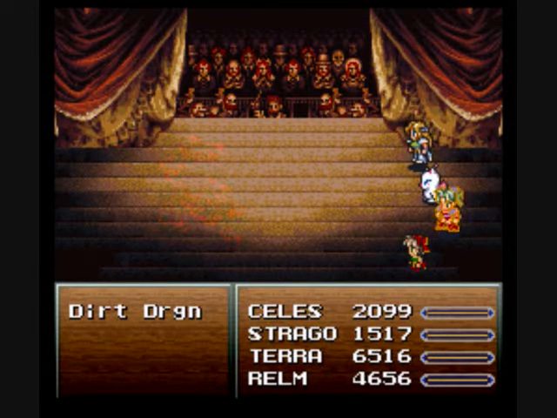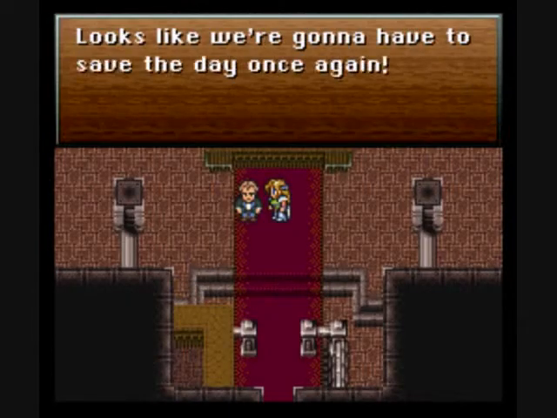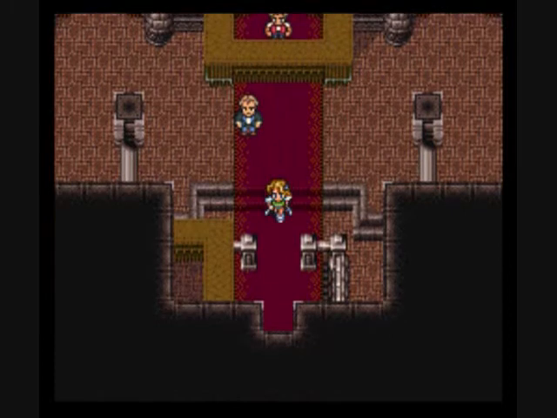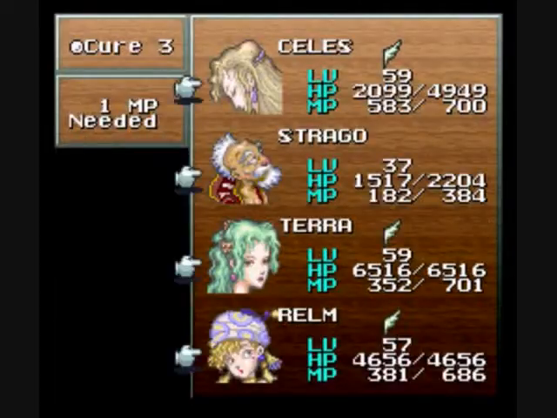But yeah, this boss also had one other move, but it didn't use it, which kind of looked... I'm not sure how to describe it. And we got a Magus Rod. Five dragons left. Looks like we're going to have to save the day once again. Oh, thank goodness. Well, that's taken care of. And now there's my mouse on the screen. Here, heal everyone up with Cure 3.